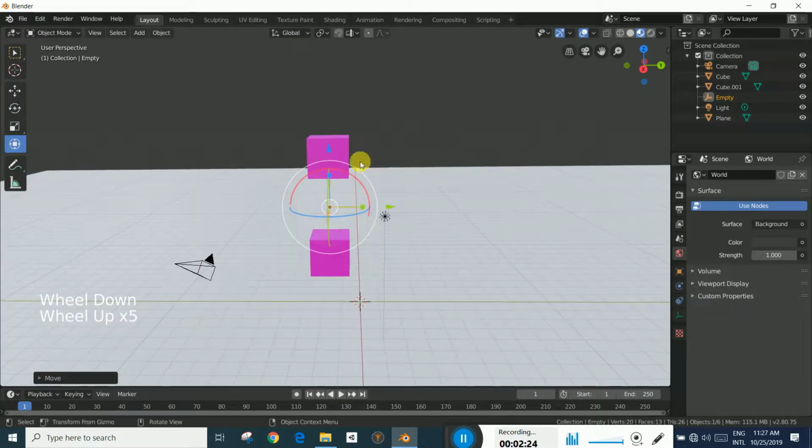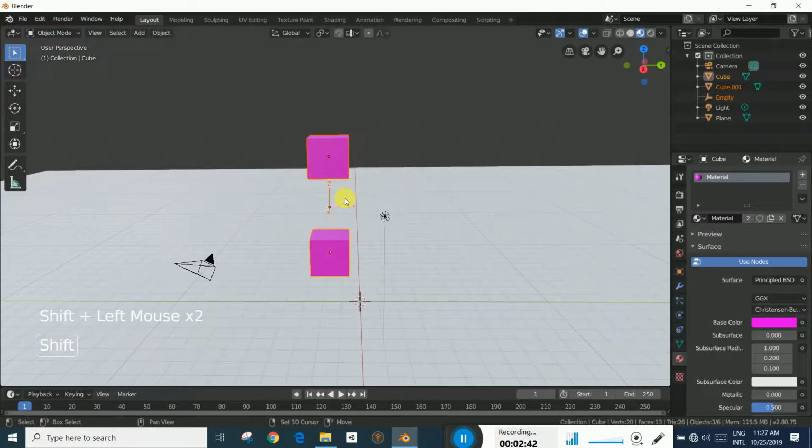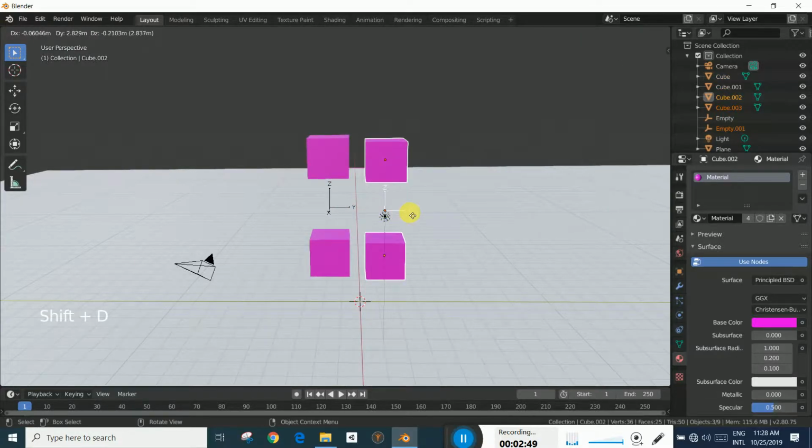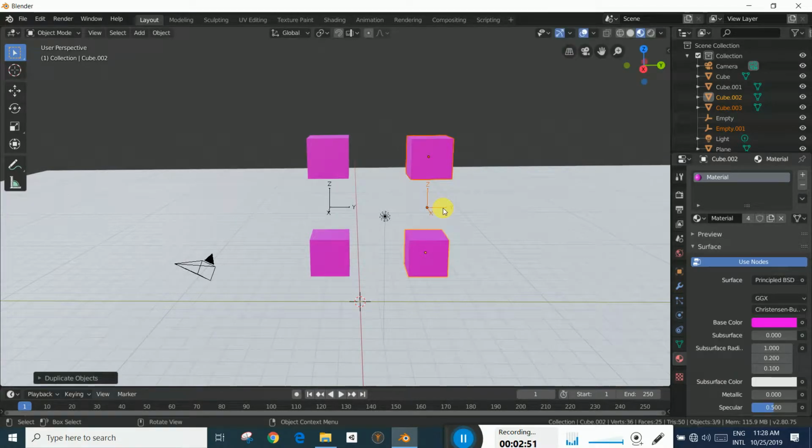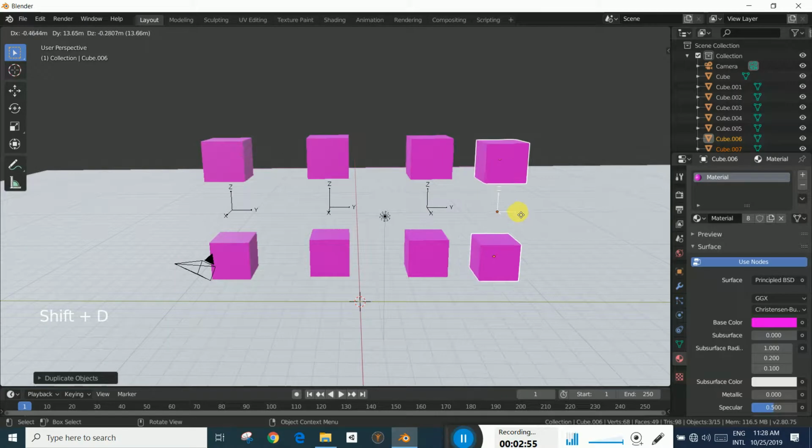We need the same two cubes and empty. So I will select these 3 objects, not the ground, these 2 cubes and the one empty, and Shift D, duplicate it and bring it here, and later I will apply all the physics one by one.